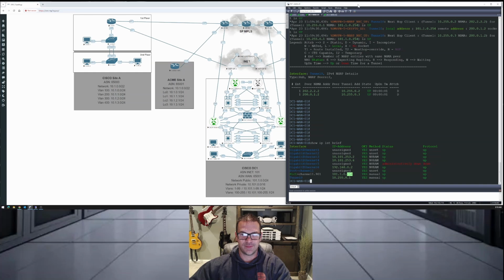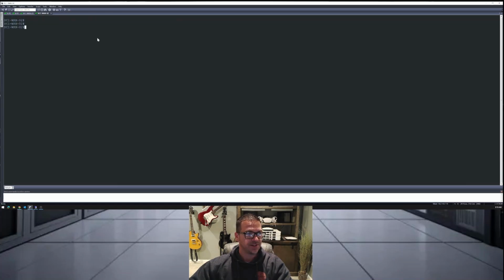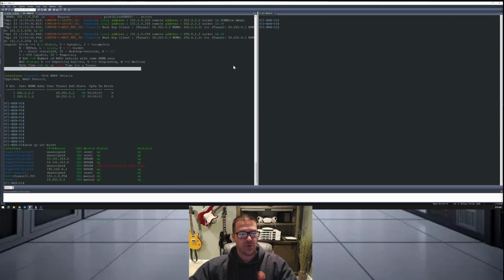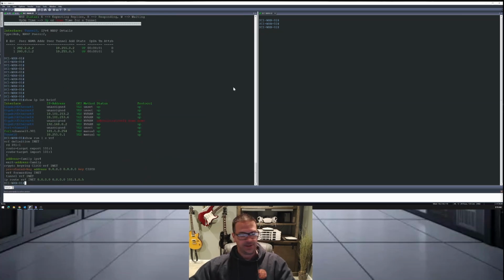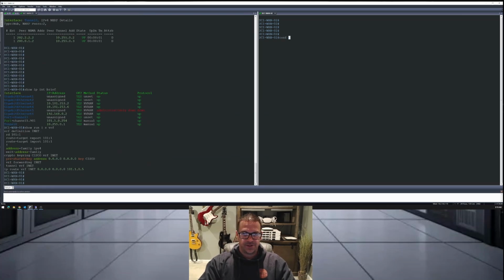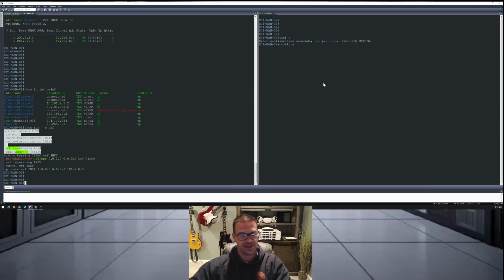I'm going to maximize SecureCRT and split between WAN 1 and WAN 2, just so we can kind of cheat. First things first, we need to create the VRF. We're going to leverage the front door VRF just like we did on WAN router 1. So we can just copy and paste everything over to router 2.